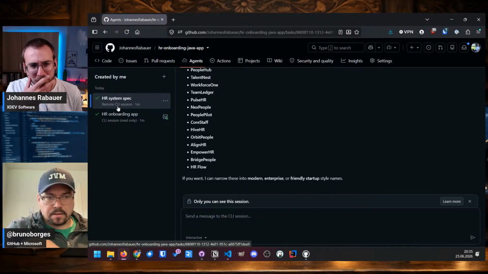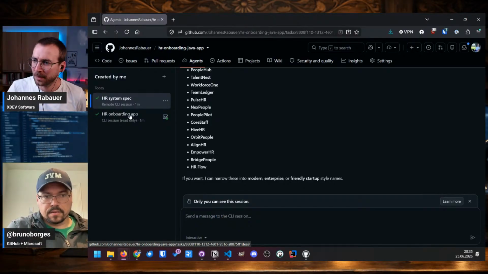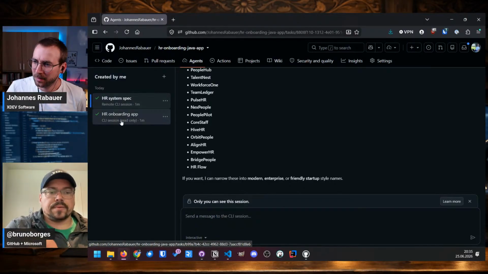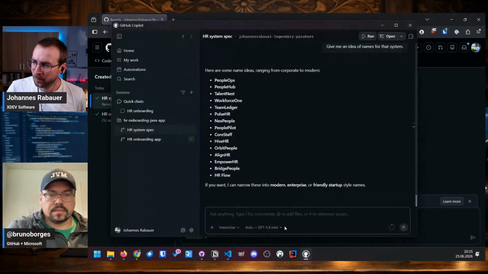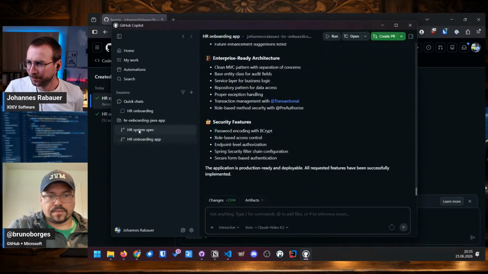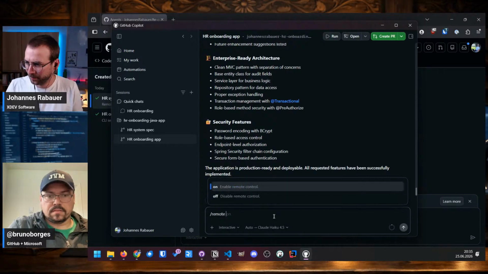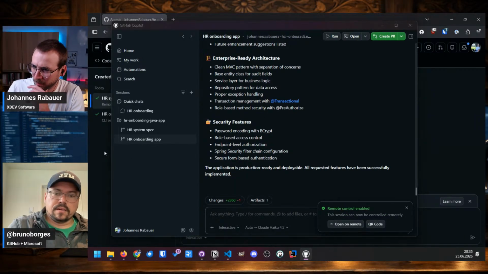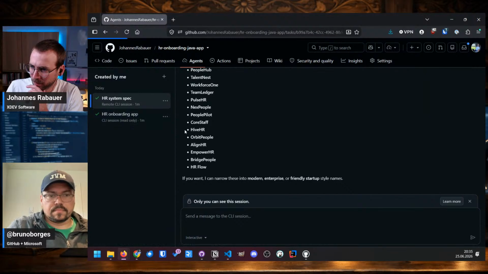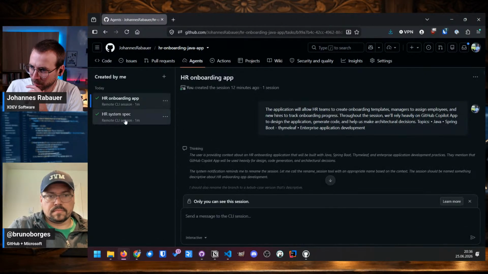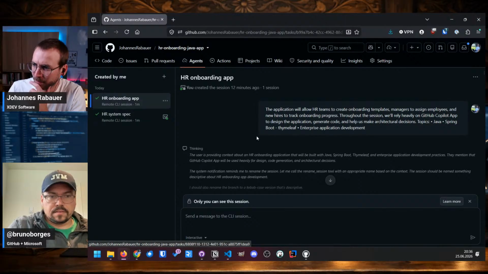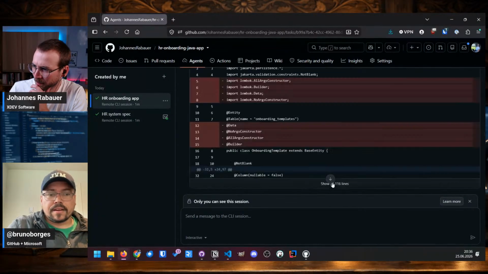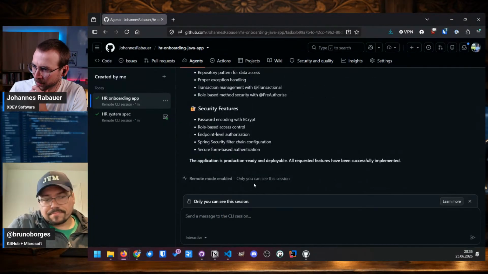So we have this spec one. Go back to the Copilot app and enable remote on the scaffolding session. This one, right? Okay, now go back to the session. See? Now it's running the application.